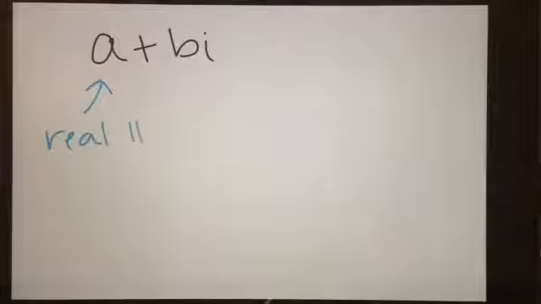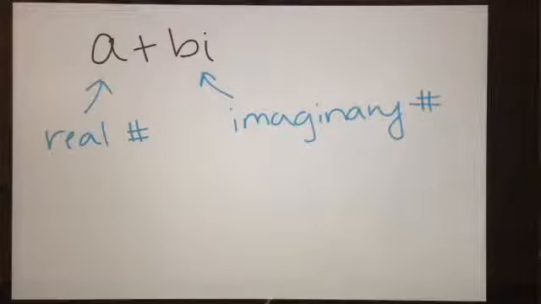Okay, next we're going to talk about complex numbers. The definition of a complex number is they always write them in the form a plus bi. So a complex number has a real piece and an imaginary piece. This is a real number, and this part over here is an imaginary number. So complex numbers just have a combination of both of those. And you always write the real number first. So the number without the i comes first, then you can write the number with the i.